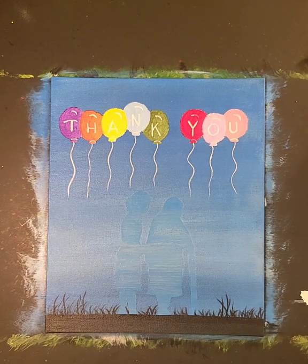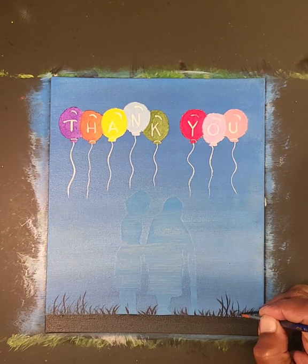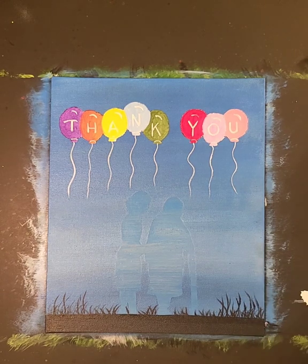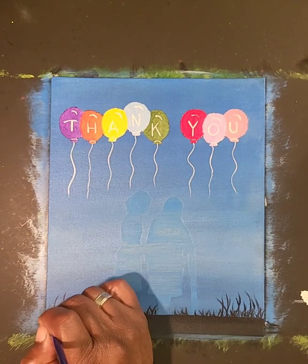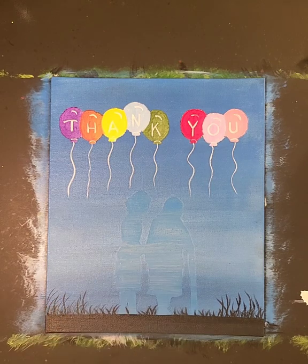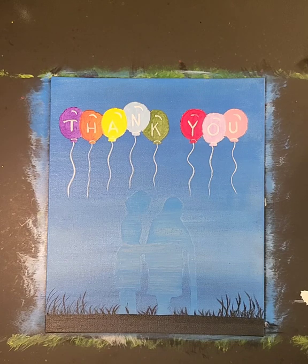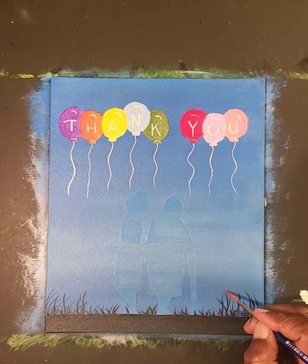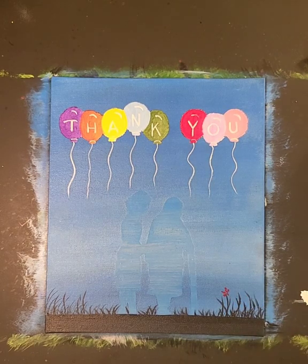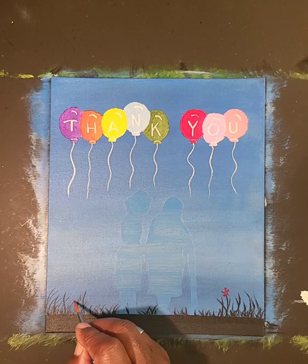Because I'm going to just take some color and dance in some flowers, because I think that would also look nice. So I'm going to go back over here and go to the end and have some coming in from the side. Okay. So now those long lines, what I'm going to do is I'm just going to take color. Let's go with red first. Show you what I mean. And I'm just going to tap in some flowers. So that's a red one. Maybe there's a red one over here.